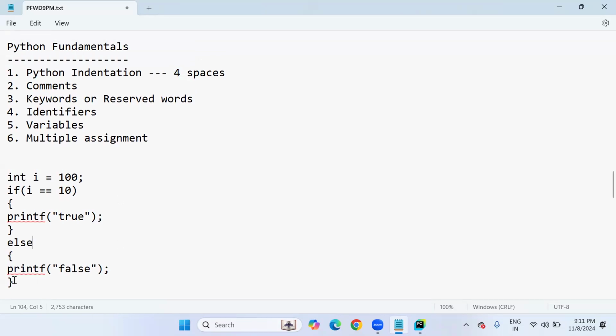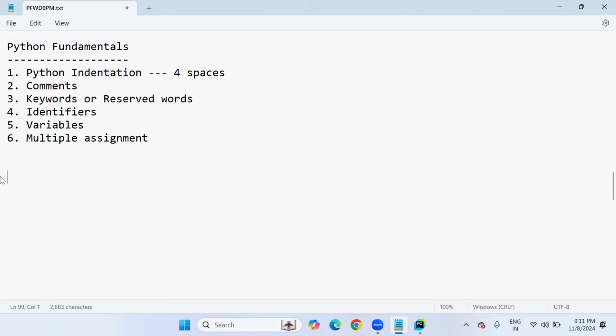Okay. Look at this. If I write the same logic in Python, for example, I value like this. Because in Python, you know very well, I explained clearly, Python is a dynamically typed language. You need not specify any data type while defining the variable. So I just gave i equal to 10 only.